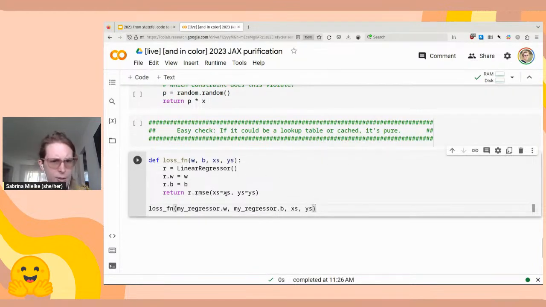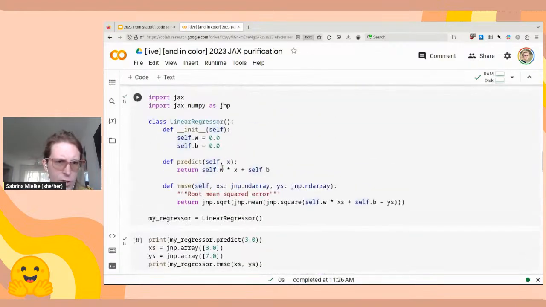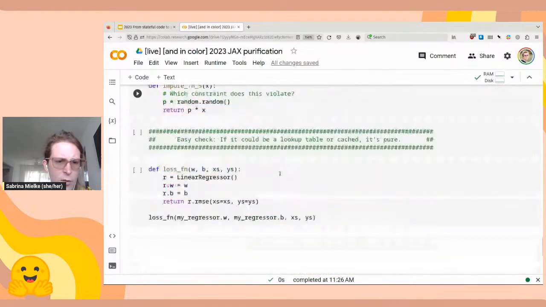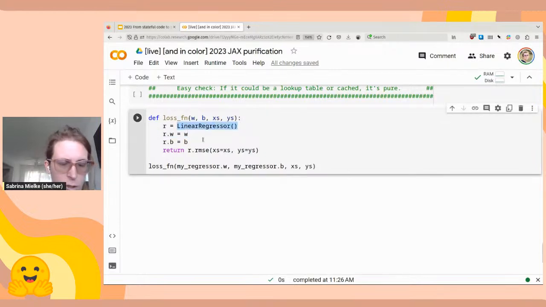If we do it like this, we are still using this weird object-oriented skeleton that we had up here, right? Where it owned its own weights and used them in its method. But just like our pure example where we passed the list and then created our own list and only mutated things inside, this will be a pure loss function, right? Yes, it creates this stateful class, mutates it, and then calls the stateful class that accesses its own things statefully.